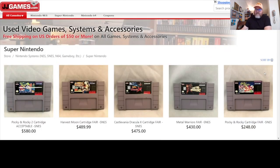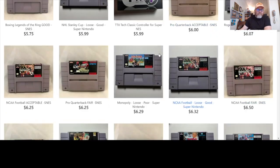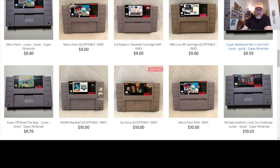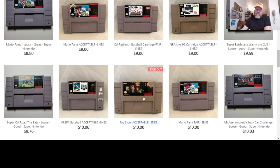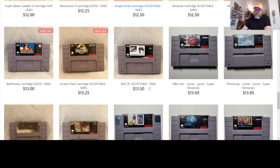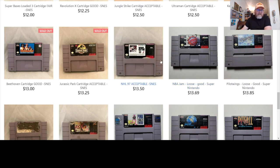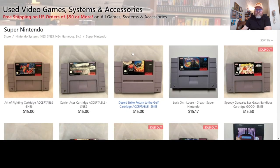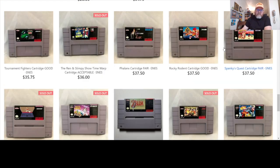Out of curiosity, let's sort low to high. You're going to see a lot of sports games. What's the lowest non-sport? Well, Mario Paint and then Super Battle Tank, Super Off-Road. Let's check out some of the cheap Super Nintendo games — Pilotwings, love Pilotwings. Sim Earth — I had a lot of fun with that one. I would just play modern day and start dropping bombs on everything, not how you're supposed to play it. I do like Spanky's Quest.